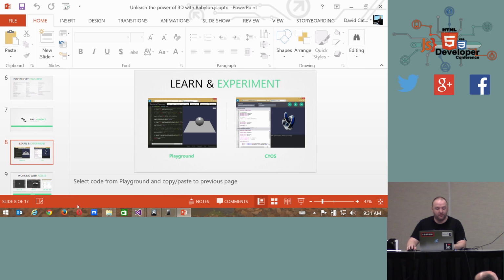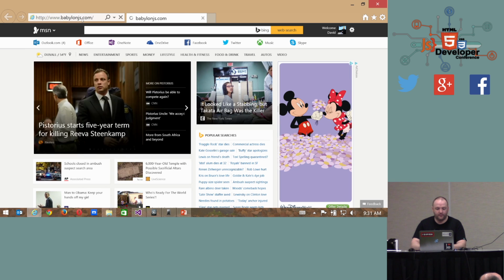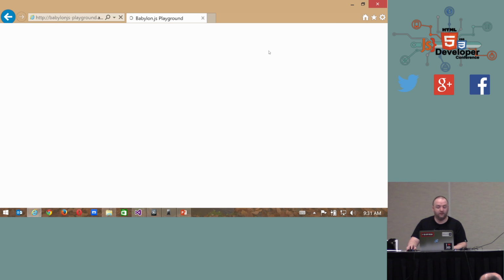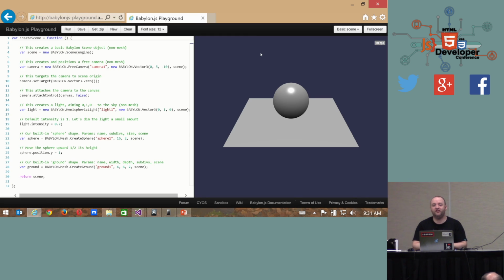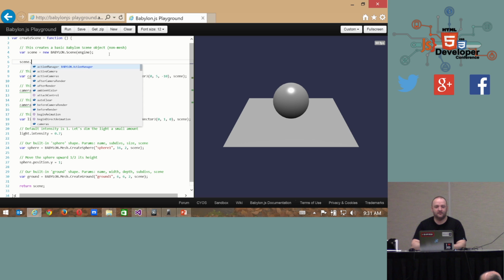The very first one is the playground. So let's go here on Babylonjs.com. You will have here a link. Try it. If you click on it, I'm pretty proud to present to you for the very first time the V2 of our playground. This V2 has something really exceptional, and I fought a lot with a lot of people to be able to show you that. We have, into your browser, Intellisense. So you can discover all the API by just playing with it.